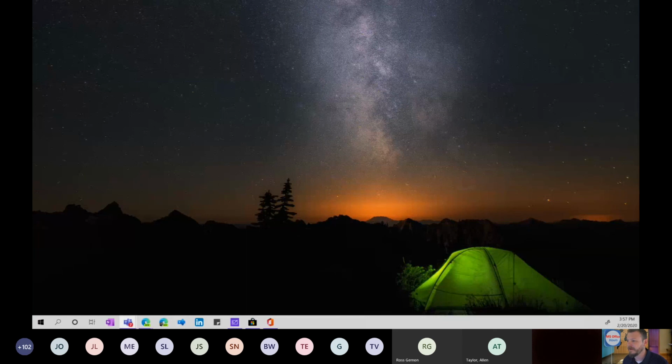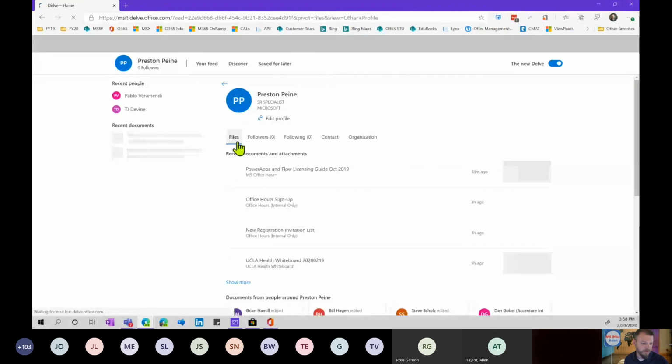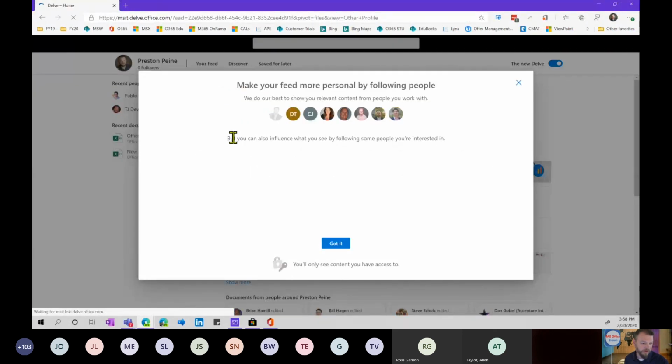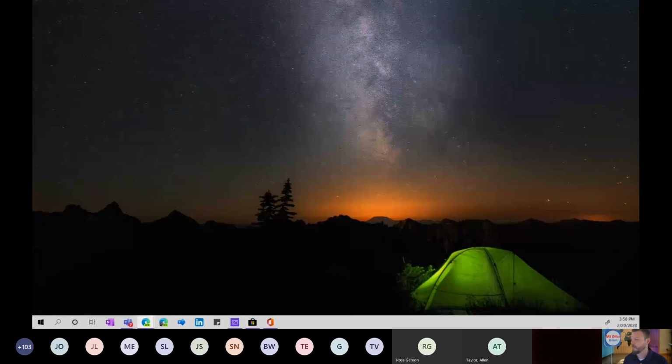Let's see. Is there a way in office.com to jump to myapps.microsoft or myprofile.microsoft.com? Yes, I think if you click on your own picture in the upper right-hand corner, you can click on the My Office profile. I'll check and see. Still sharing my screen here, just realized. So I just clicked on my picture in the upper right-hand corner, and that should take me right to My Profile, which is exposing all kinds of things. So I'm going to move that. Exactly to Ross's point, I don't know what's going to pop up, so let's just not have it pop up.